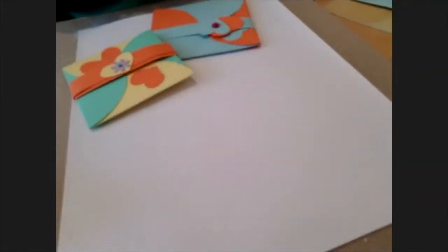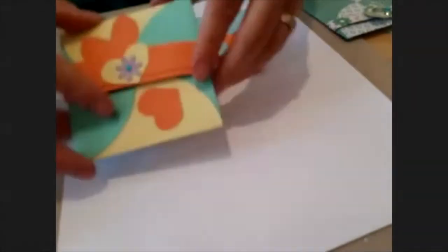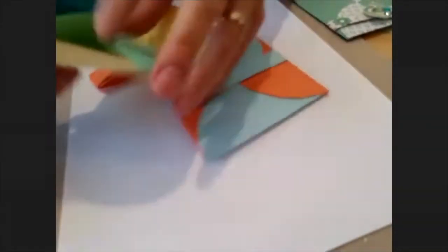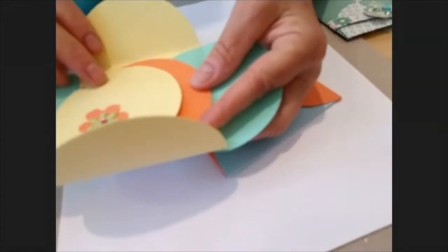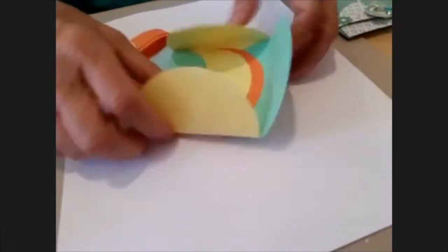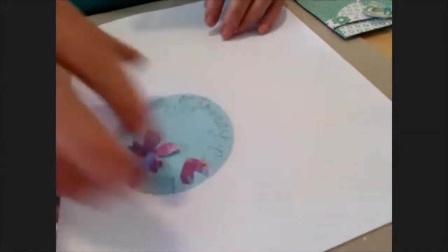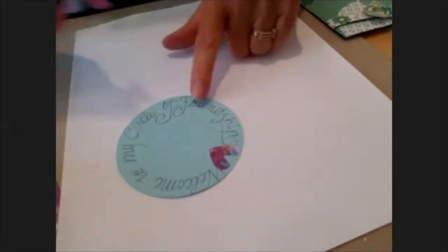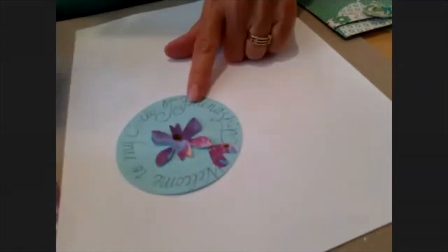So let's go forward. Here's just a couple more that I did. I've gone crazy with this format, as you can see. And you can layer them, or offset your center. Oh, and I did make one. The one I'm working on, I'll show you. I actually put some calligraphy: Welcome to my circle of friendship. Like as if I was mailing this to somebody. So I have a center for that. Okay, shall we get started on the folds?